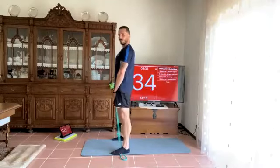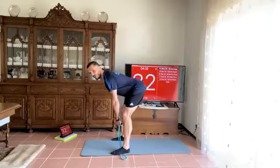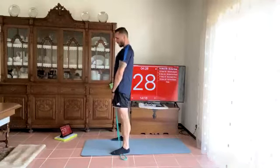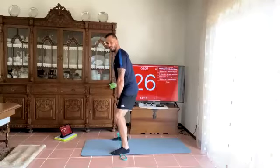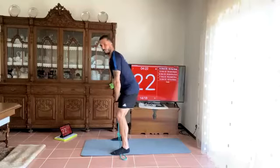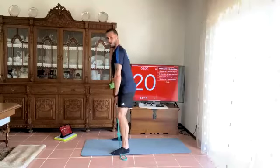Neck straight. I don't want to see that back curving, please. I don't want to see that back curving. If you struggle, bend the knees a bit more. Try like this. Bending the knees a bit more. Let's go.